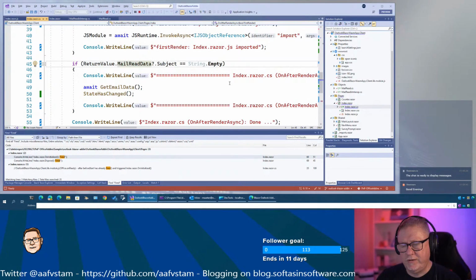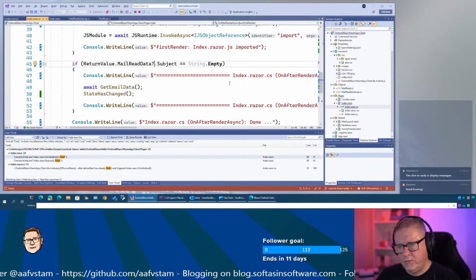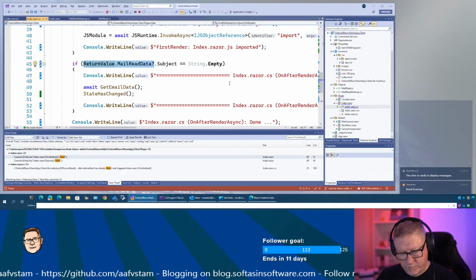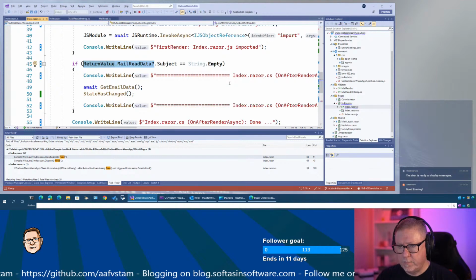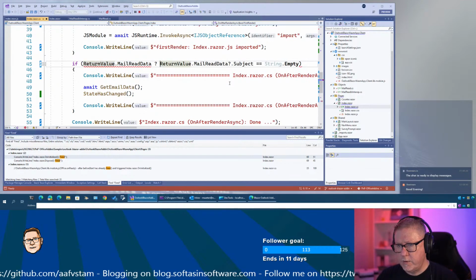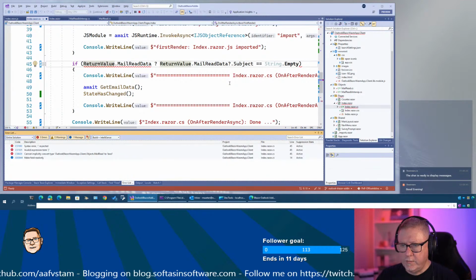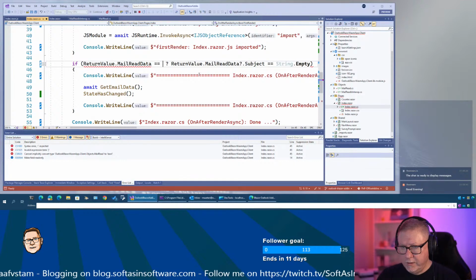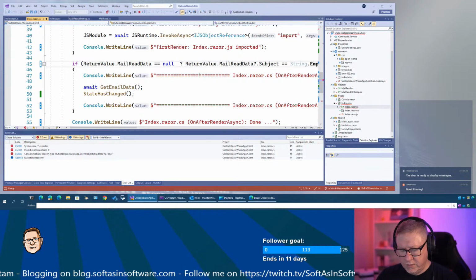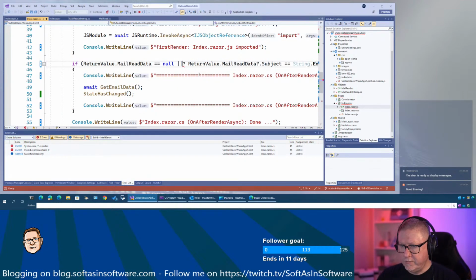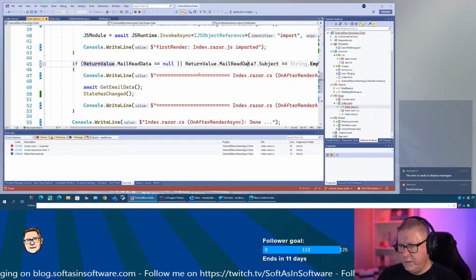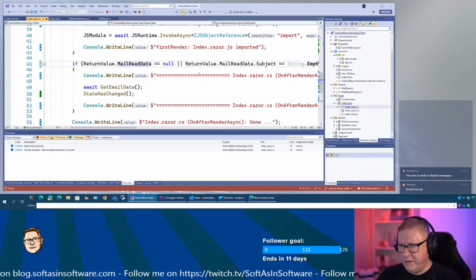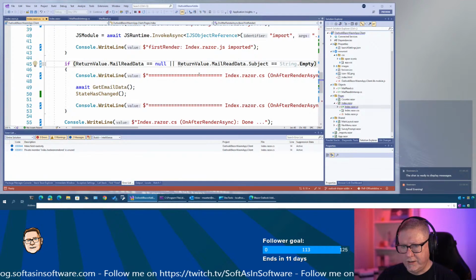So we need to change this into: if the mail read data equals null or subject is empty, then it will go read the email data.